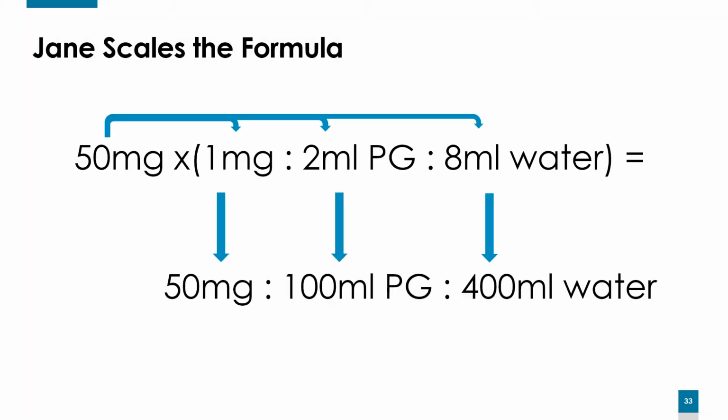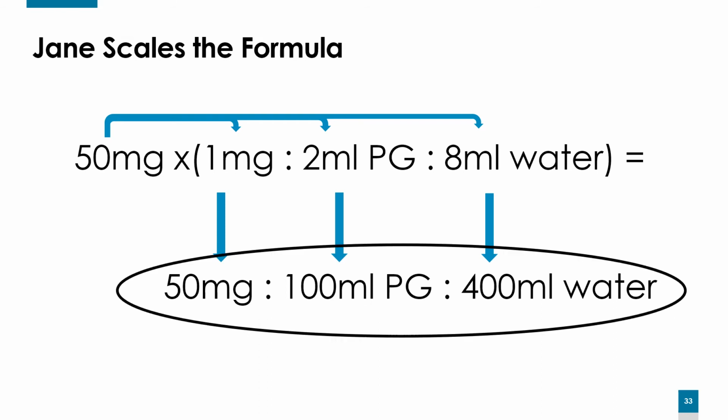Let's scale the formula. 50 milligrams times 1 milligram equals 50 milligrams. 50 milligrams times 2 ml of propylene glycol equals 100 ml of propylene glycol. 50 milligrams times 8 ml of water is 400 ml of water, and that's going to be Jane's recipe.